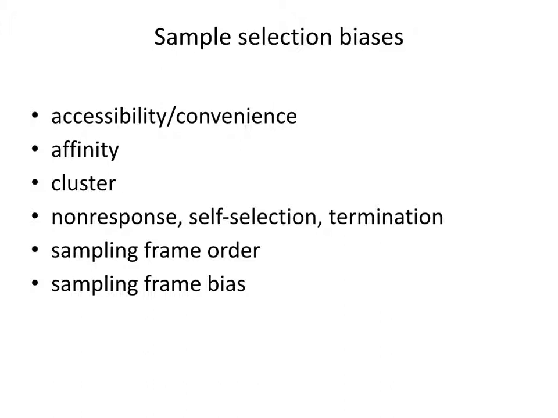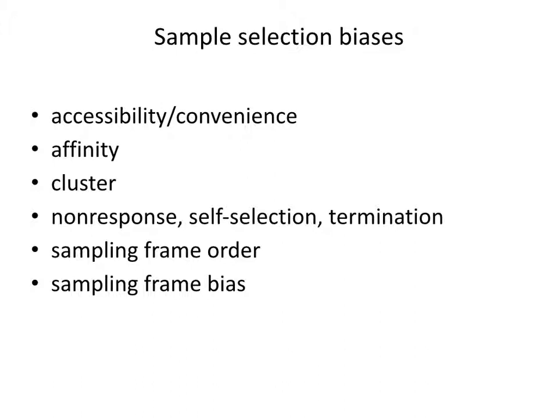So there are some biases that affect the quality of samples. One of these is accessibility, or convenience. Accessibility bias results when the sampling units that are easiest to recruit happen to be different from the population as a whole. Obviously, the willingness to volunteer to participate in a sample is an example of an accessibility bias. But it may also be that people who are simply located close to the research are different from people in the population as a whole.